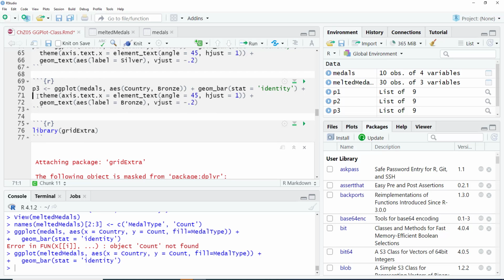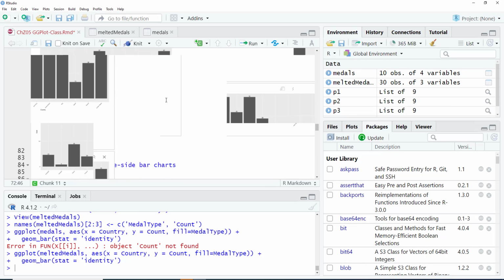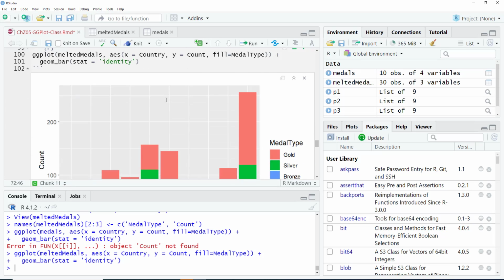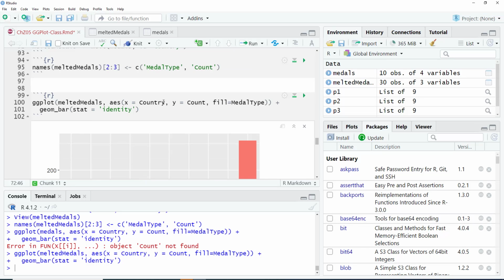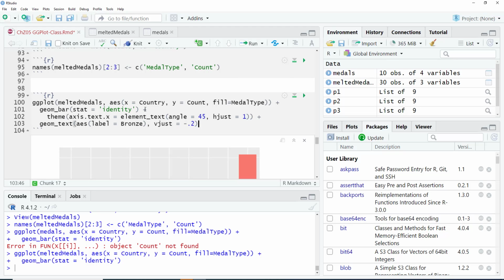So I'm going to paste these two lines and then make the necessary changes that we want. So here a plus. Okay, so this is good.